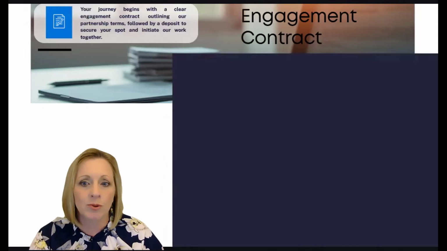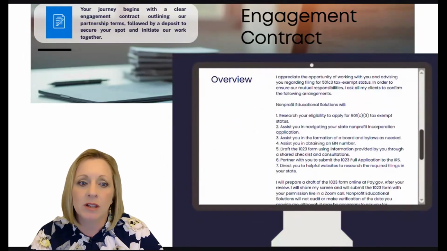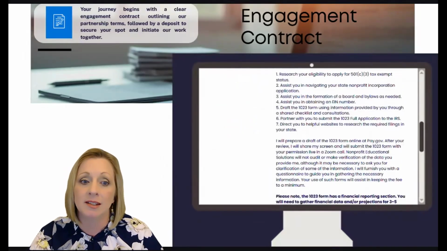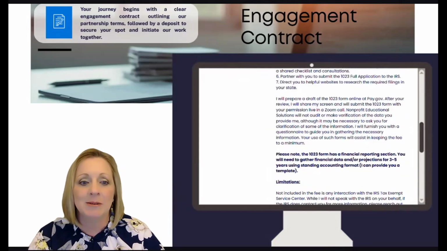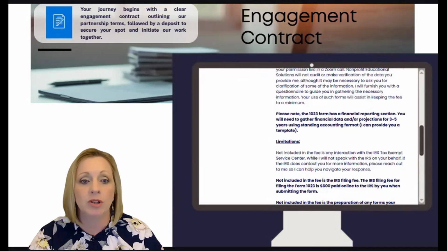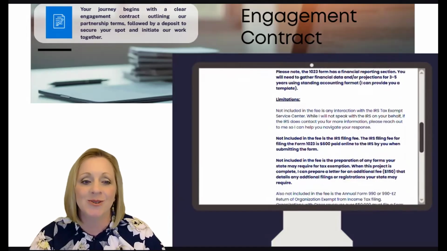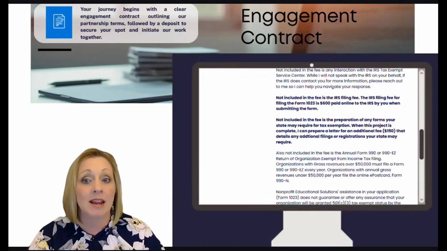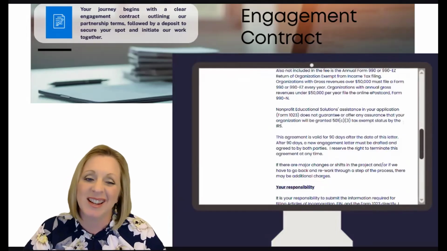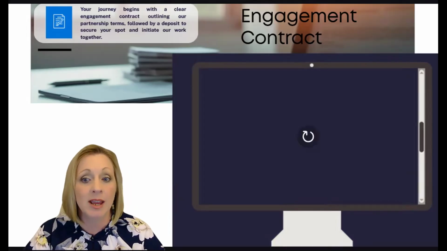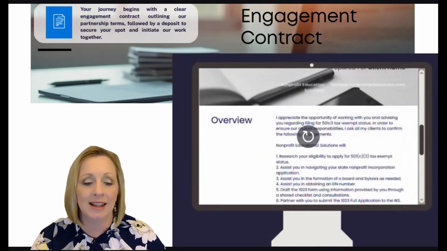I've got a little scroll through of the contract here, and I can send you a full copy if you'd like, but it just outlines what I cover. A lot of it is assistance because you're the one creating the organization that you're making. So I don't necessarily do a lot of it for you. I provide you templates and guidance and advice and support and motivation and all those important aspects. But I don't write everything for you necessarily. I provide, like I said, templates and then you'll need to fill in the blanks. So we can dive more into that again later on if you need.